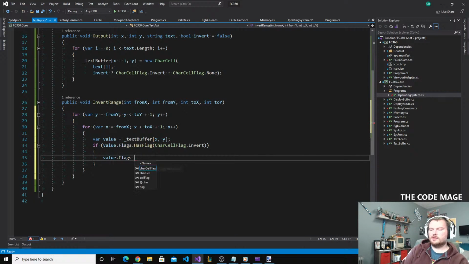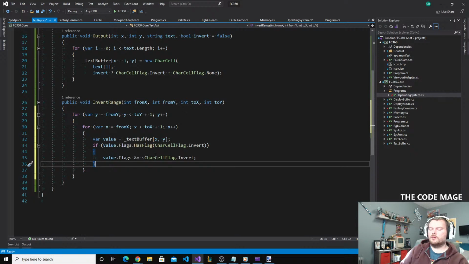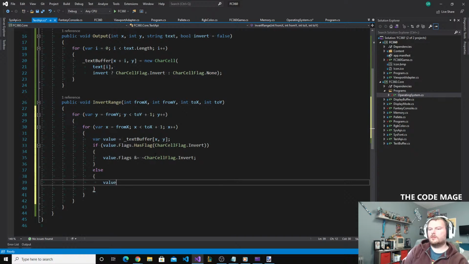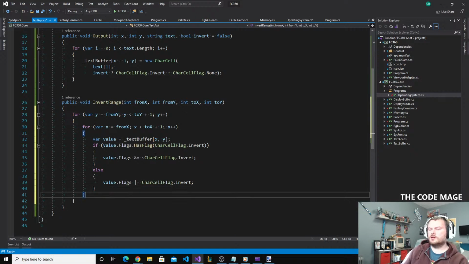So if it has it, then it's a bitwise not of invert. And there's probably a better way to do this.